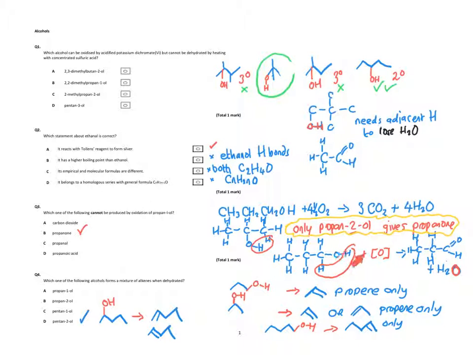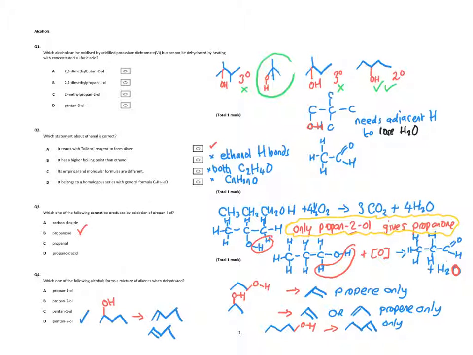If we look at the oxidation of propan-1-ol, here's propan-1-ol here. If we remove these 2 hydrogens with the oxygen, you're left with a single bonded oxygen that double bonds up, and we form propanal, which is an aldehyde. So that one is produced. And finally, propanoic acid, well, aldehydes can be further oxidized to carboxylic acids. So the obvious answer to that one was B. Let's now move to question 4.